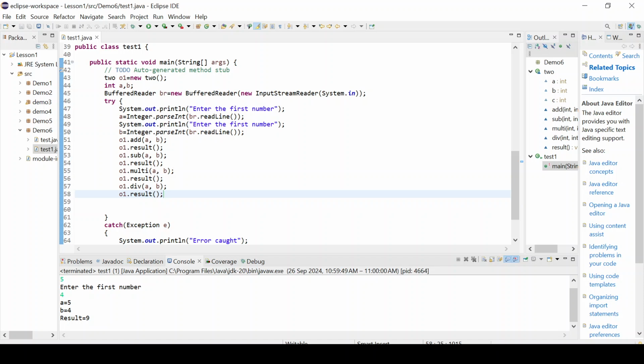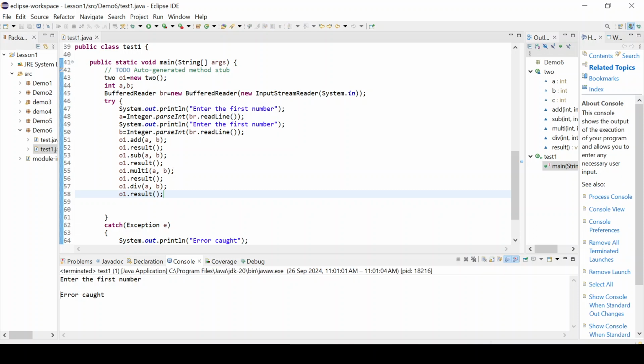Save it and run it. And the first number here I'm giving 6. Okay, I haven't given number two. Save it and run it again. And the first number here I'm giving 6. And the second number here it is 4.